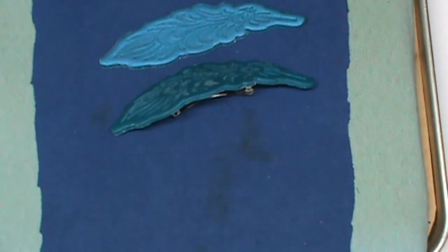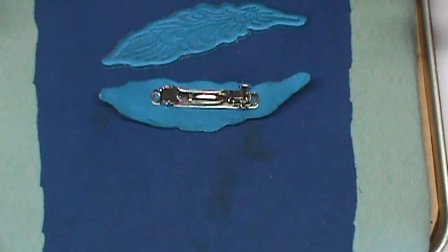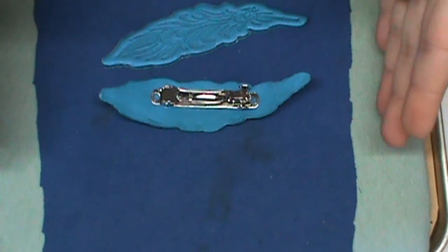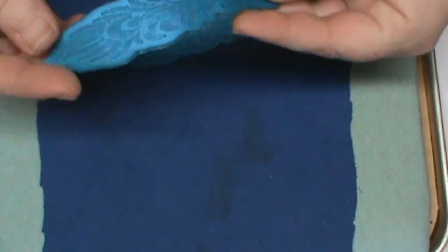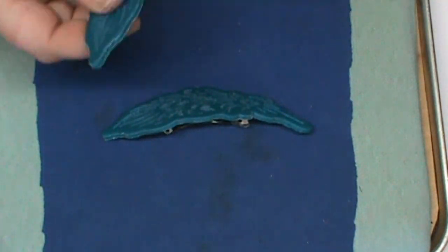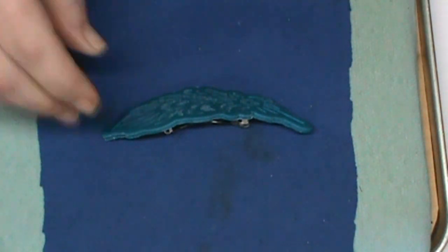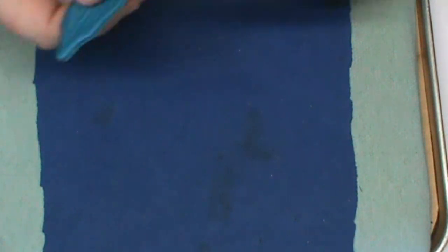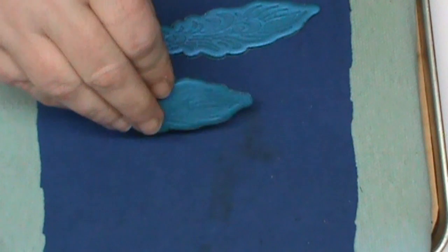I'm going to bring over the ones made out of Primo. Okay, here are the ones made out of Primo. I just wanted to let you know that the one that I baked with the barrette on it, I was going to cook it like that, but it had started to sag on the ends, so I pushed them back around, and I set it up like that to bake, and it looks like it has done okay. So that's good. And like I said, the other one we did flat. And they're flexible enough, I think we can go ahead and put one of these on. I'm going to go ahead and trim these up and get them good to go. This one I think I'm going to paint individually, and I think this one's the one I'm going to do with a solid color. So let me get these cleaned up and I'll be right back.